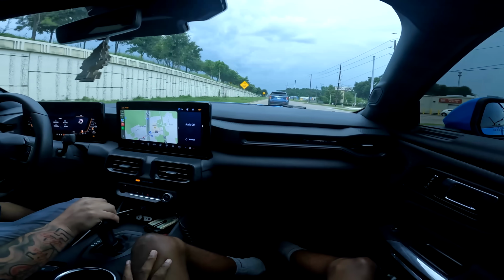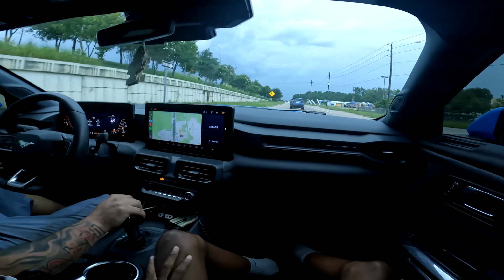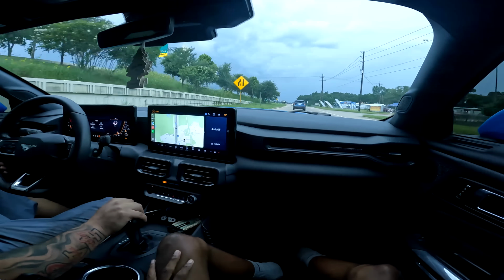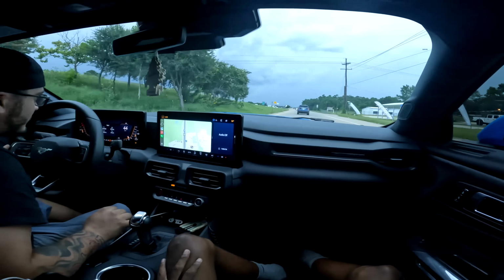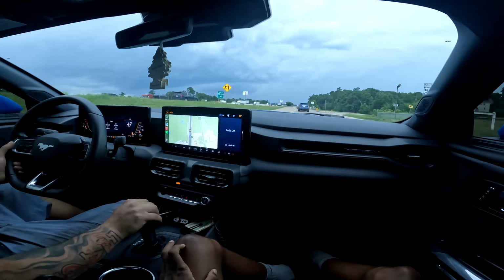This bipolar Texas weather, man. It's supposed to be sunny and no rain. It looks like it's about to rain. Yeah, hopefully we don't get rain, because we do have Mickey Thompsons on the back. Yeah, be careful. Safety first.